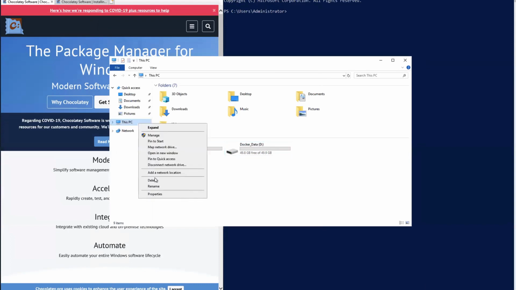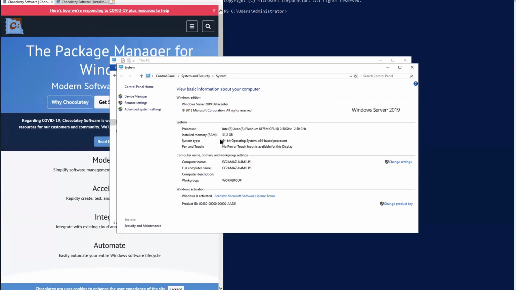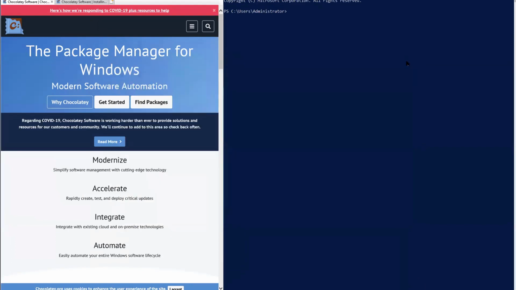Let's go to the specifications of this machine. It has nearly 32 GB memory and 8 vCPUs, and the OS version is 2019. First we'll try to install Docker engine in Windows Server, and then we'll advance the concept.